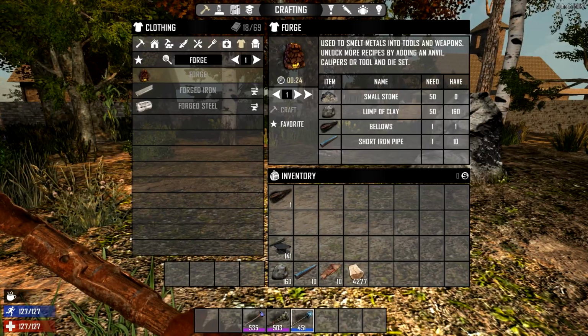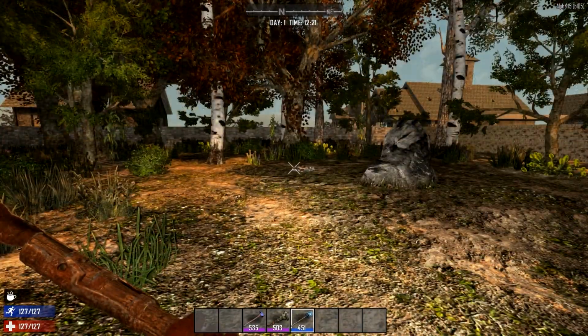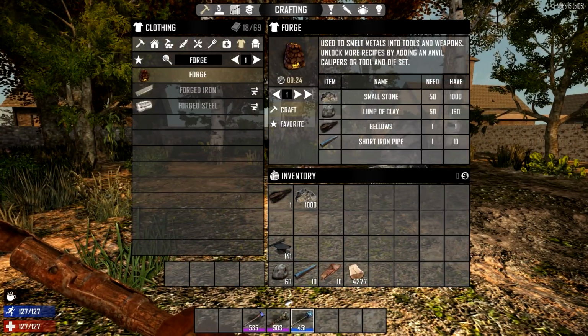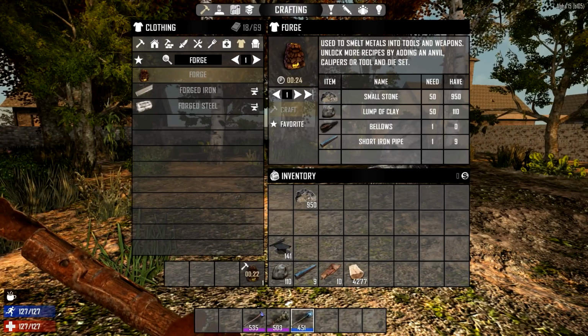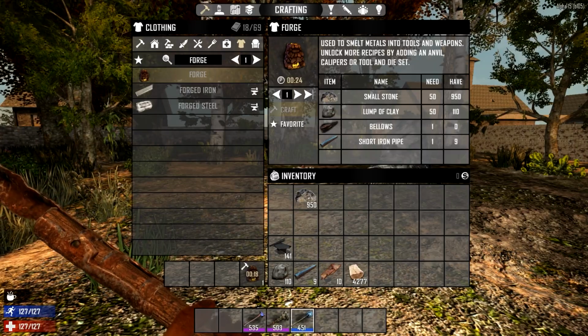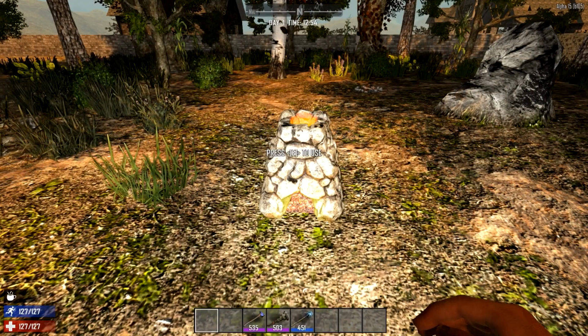It appears, though, I am missing 50 small stones. Let me just go and grab some. Now I've got the 50 small stones, or actually 1,000 of them, but now I've got these, let's go ahead and craft the forge. Now the forge takes a little bit longer, but once you've got the forge made, you can just place it in the world, the same as the campfire. Now I've gone and placed my forge in the world, we're ready to start using it.